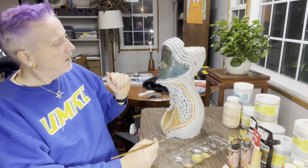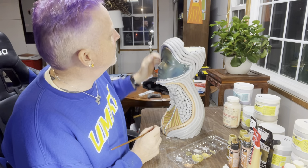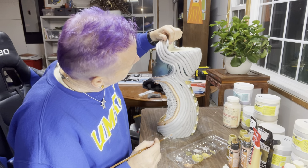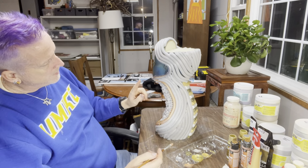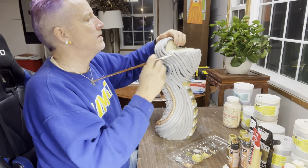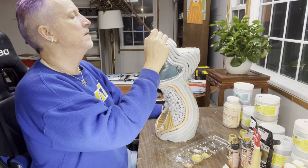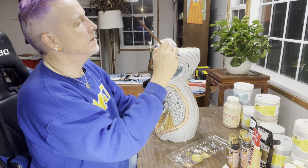Another tube. And while that dries down there, I may actually just come up here and do a copper, this same color while I've got it. Right, I think I'm going to do the very top. No, what should I do? I like it next to the silver. So if it's next to the silver, I'm going to do the copper next. And this is already dry up here. So I'm just going to start where I can be far enough away to see. Really be careful painting it next to that silver one.